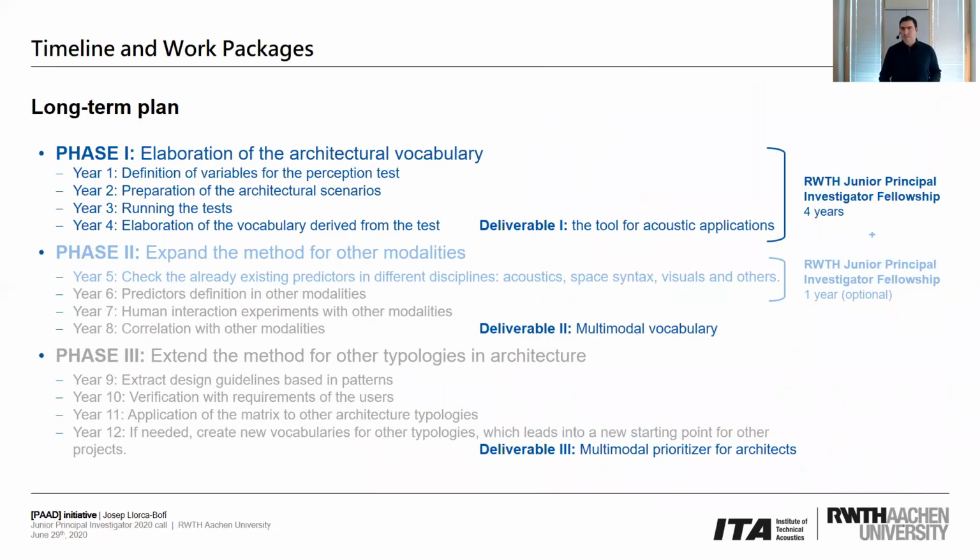So, as you see, this is a very long-term plan. However, we are now only talking about phase 1, which comprehends the first 4 years, which only takes into account the acoustic parameters. However, in phase 2 and 3, it will be nice and also needed for the architectural community to expand that to the other modalities. And this will take place during phase 2 and 3, but should also be prepared in phase 1.